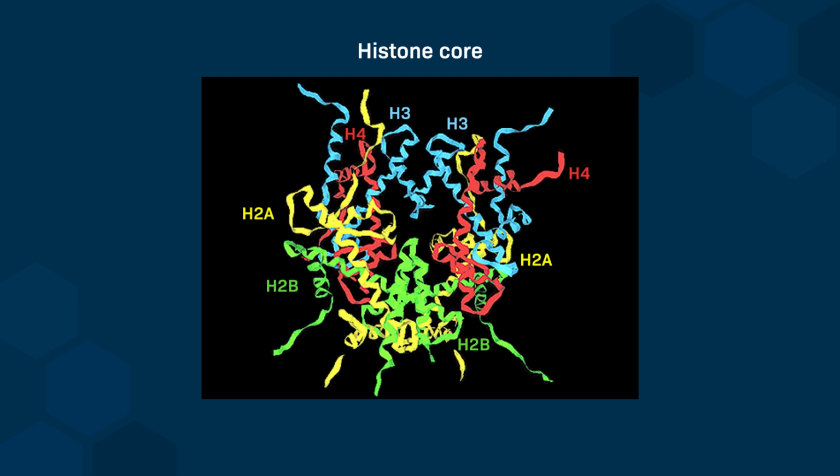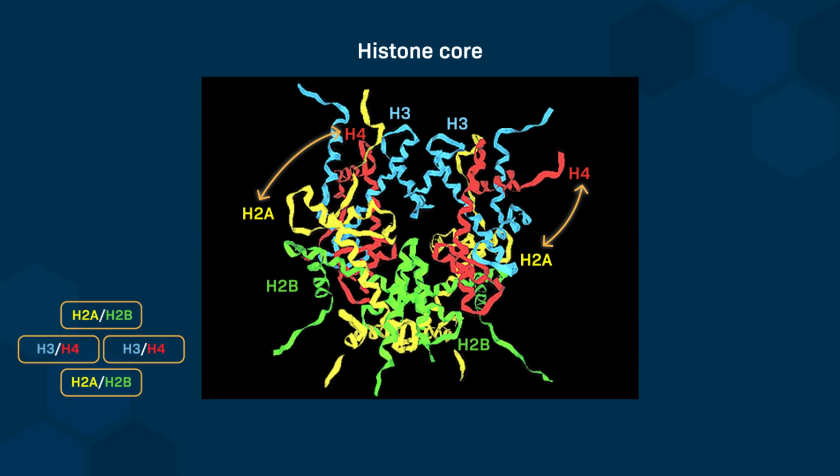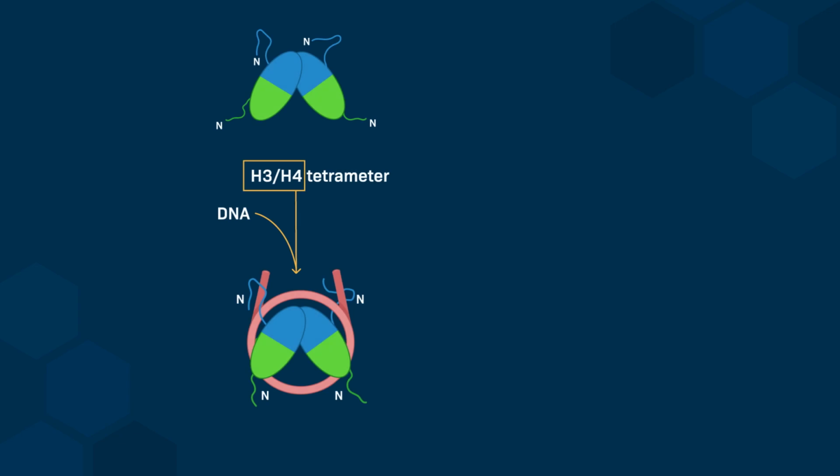This octamer is stabilized mostly by interactions between H2A and H4 and interactions between the 2 heterodimers, H2A-H2B and H2A'-H2B'. Let's look at the structure of the histone core from a different angle. This core is, in fact, a tripartite disc-shaped structure, where the middle is a tetramer that forms a central region which is sandwiched between 2 H2A-H2B dimers.